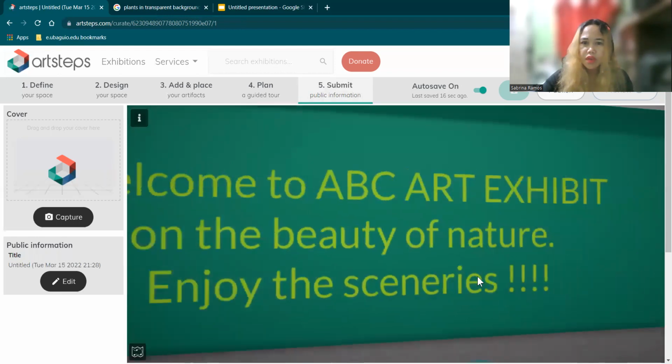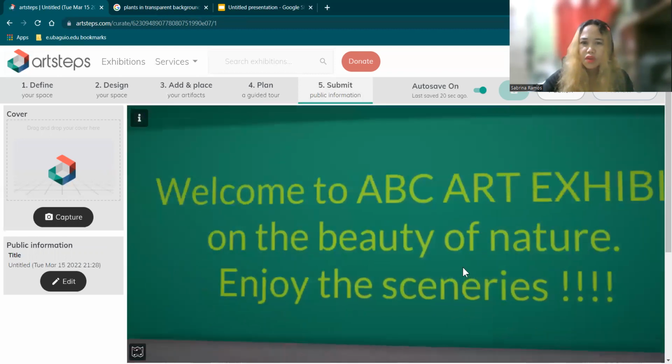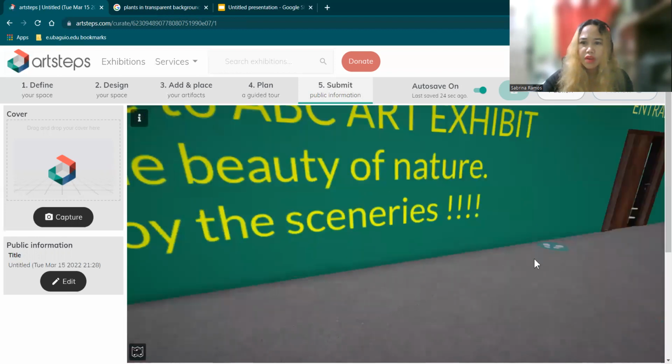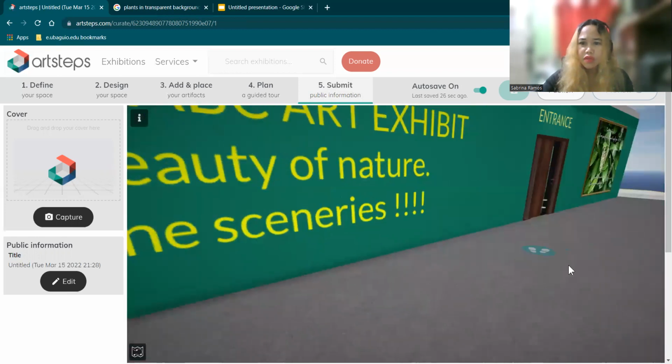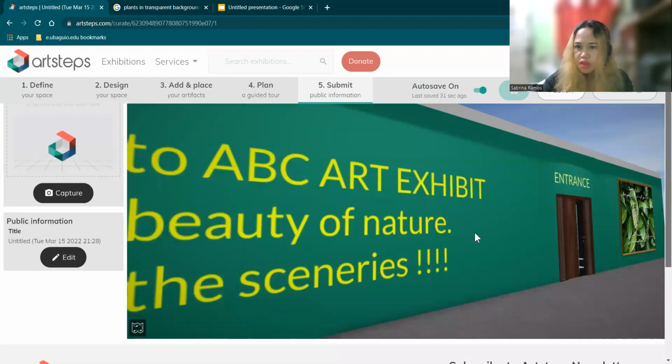Okay, there. So we have welcome to ABC exhibit. Next, actually we have the feet there. So we have the entrance. So there's supposed to be the, let's make it smaller.